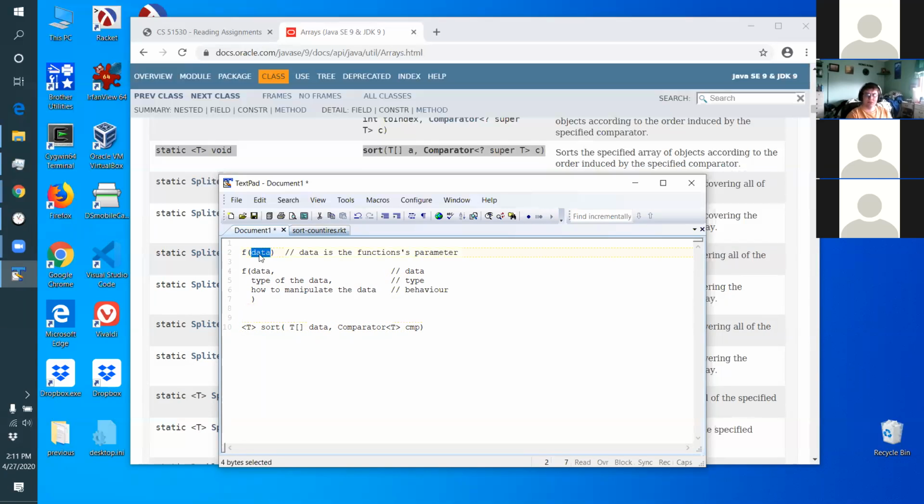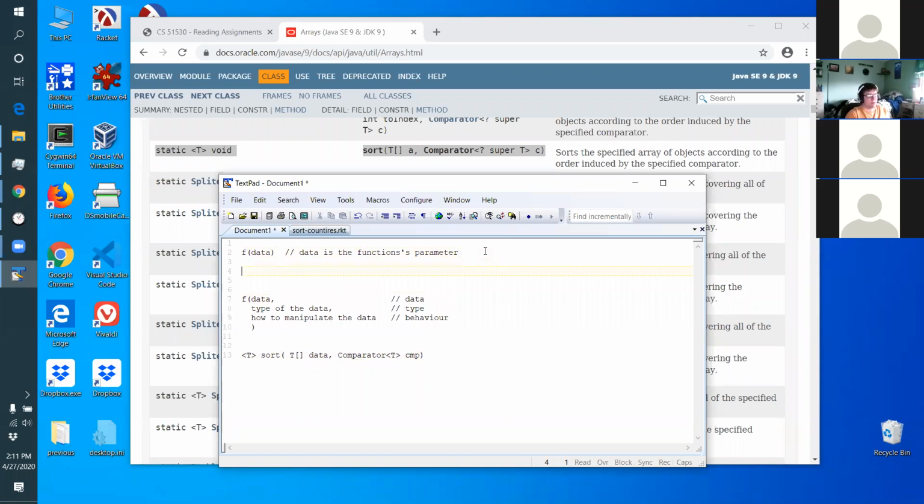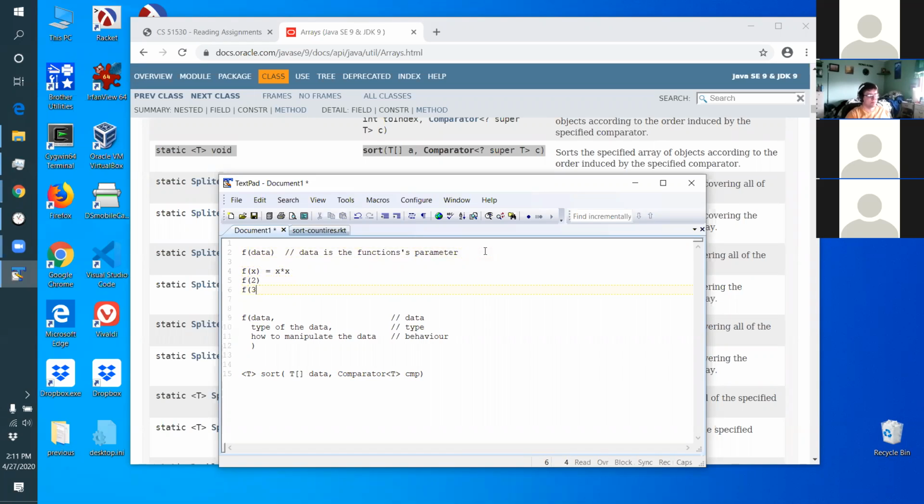You're used to parameterizing with a parameter. Okay, that's the easy kind of parameterization. The function can take in a different piece of data. If you think of just the simplest thing, f of x equals x squared, the squaring function. Okay, that's a real simple function. It takes in numbers. It just says squaring. You can square 2, you can square 3. There's nothing generic. The only parameter there is the actual value of the function.